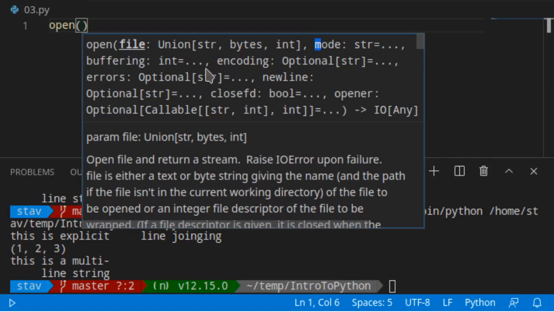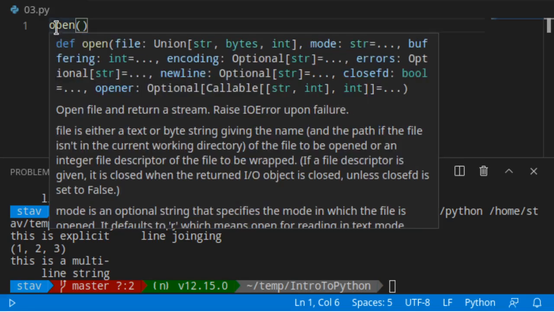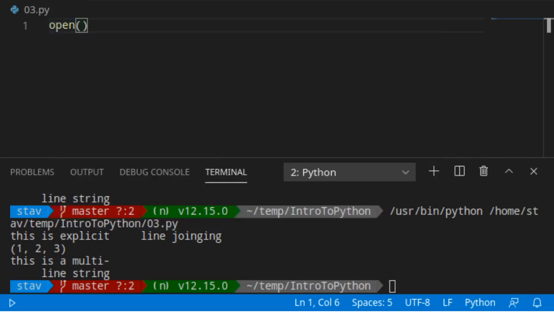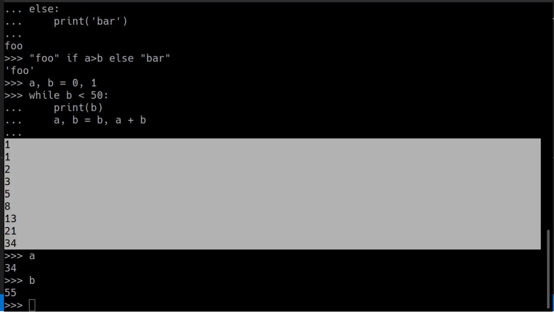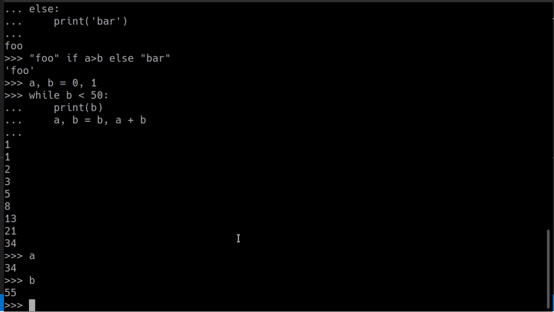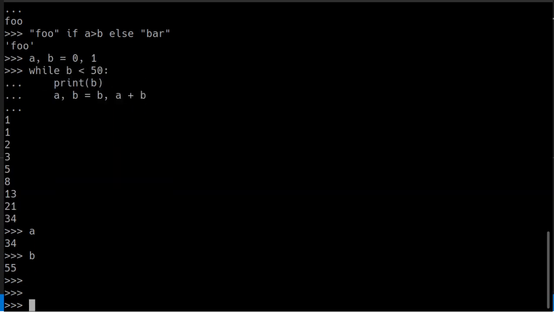It will assume read mode if you don't tell it. You can tell it the encoding of the file. It will make assumptions. But basically, we want to tell it the name of the file.